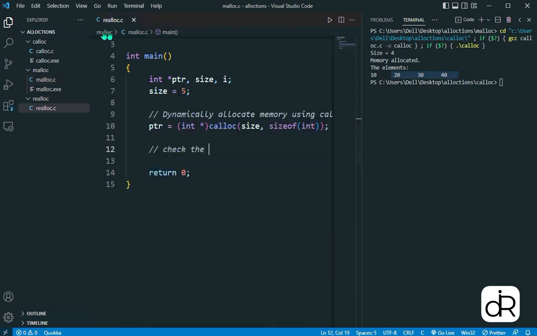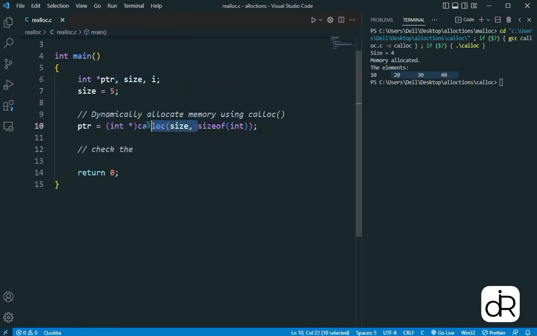Just in case you get lost in here. So the size that we have here is for calloc, because if you used malloc, it's not going to work.